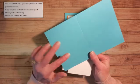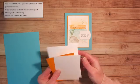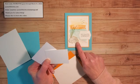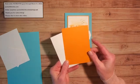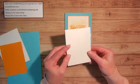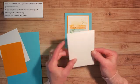You need a half a sheet of Coastal Cabana cardstock. It's cut at 5.5 by 8.5 and then scored at 4.25. You will want a few pieces of basic white, one that's 4 inches by 5.25 that goes on the inside, and then a couple scraps, one big enough to cut our greeting and the second for the rock that we will fussy cut out. You want a piece of Pumpkin Pie cardstock. This piece is cut at 3 3/8 by 4 5/8, just a little bit bigger than my piece of shimmery white cardstock. It has just a little bit of sparkle, and I like how the ink stamps onto this paper for this purpose. This piece is cut at 3 1/4 inches by 4 1/2 inches.